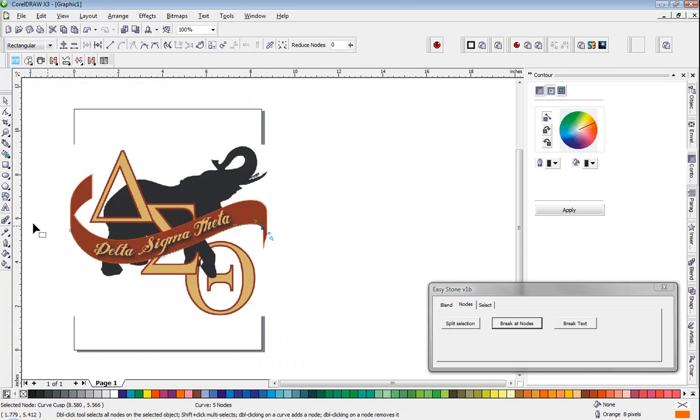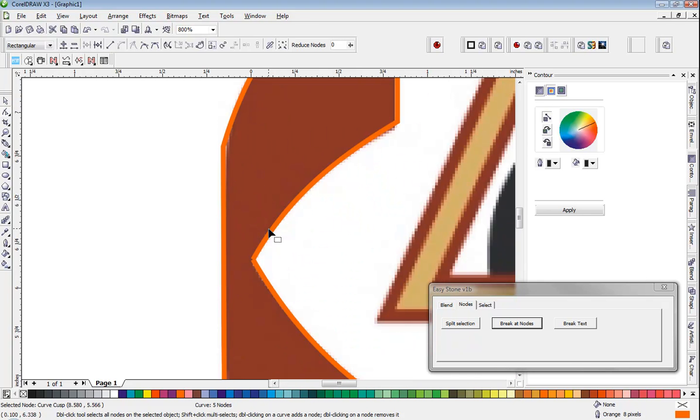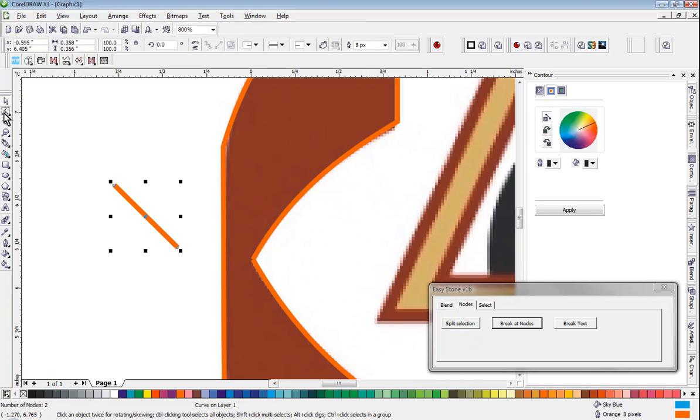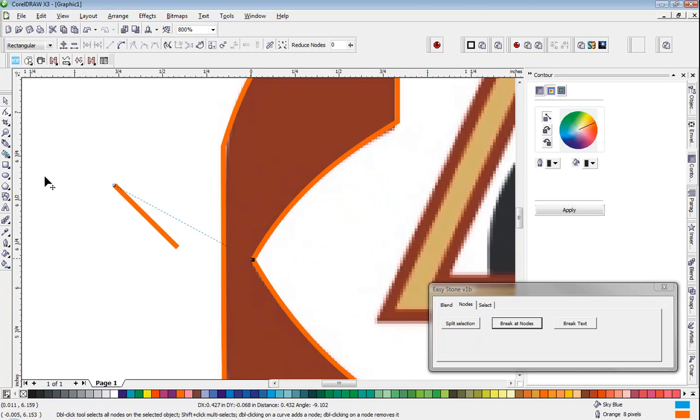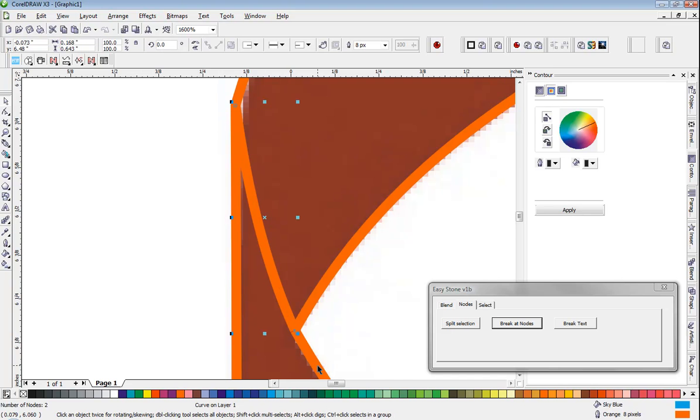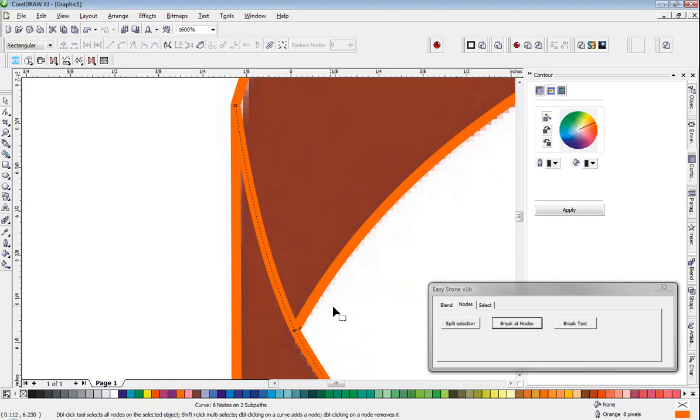And so basically, we do the exact same procedure over here. I just draw a segment, grab my node tool, and click and drag. And here, we're going to click and drag right here. We're going to right click on the segment to curve and drag that out so it has like this continuous sweeping motion. Perfect. And then we'll hold our shift key down, and then we'll go ahead and hit combine, switch to our shape tool, select the two nodes, and hit join.